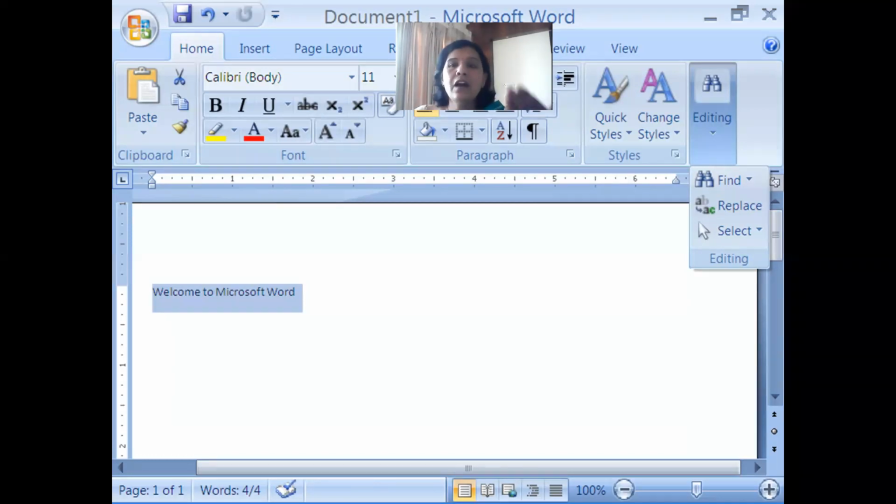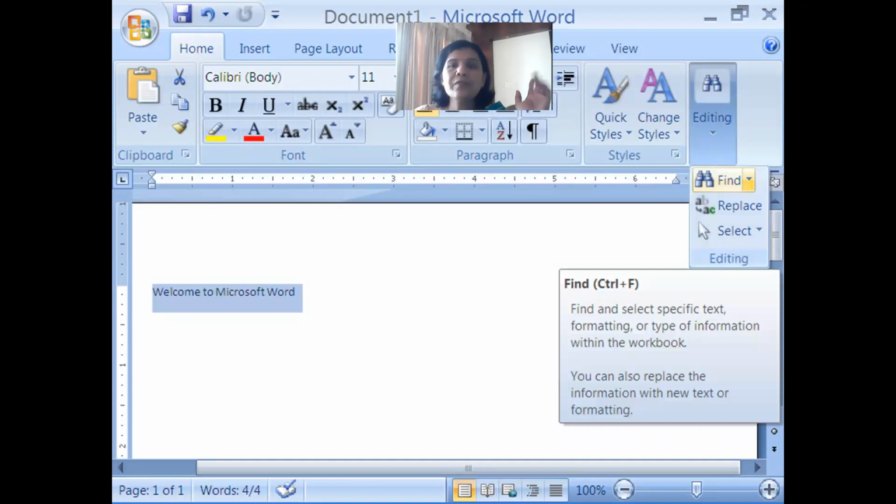Now, once I change, there are two options available. I can change word by word, meaning every time I'm searching that same word and every time I'm replacing the new word. Or there is another option. I'm searching it once and I'm replacing it all in one go. I'll just click on replace all and all my words are changed.